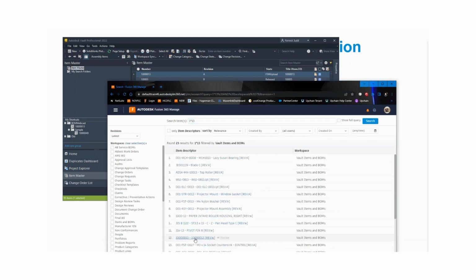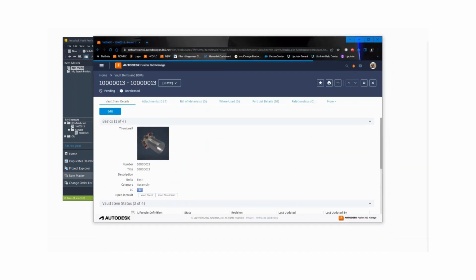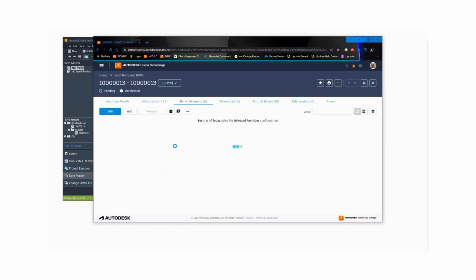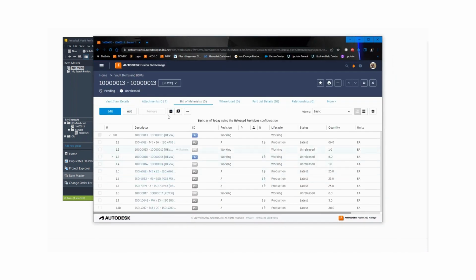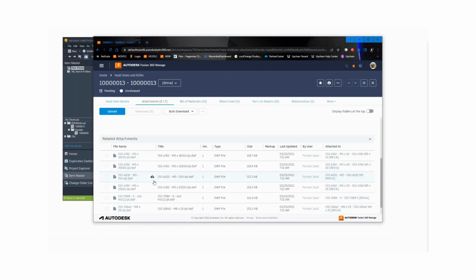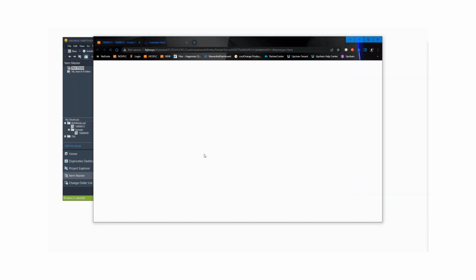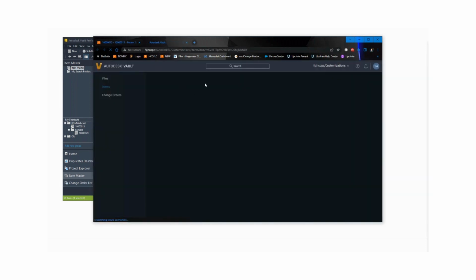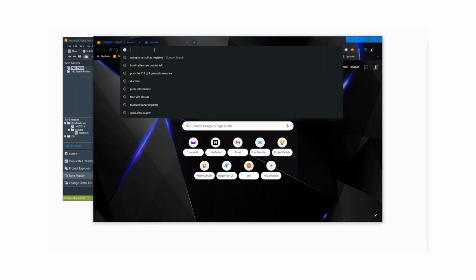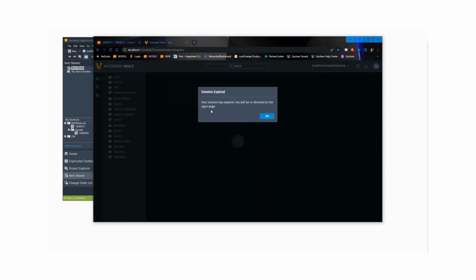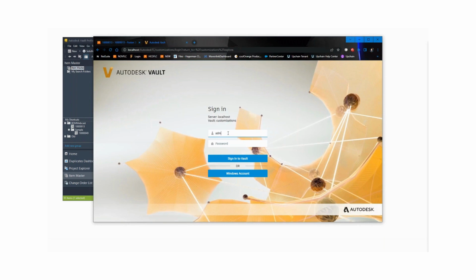So there we go, this guy right here. This one just got uploaded. Notice its bill of materials is here, and any related attachments. And in this case, I could even go right to, say, the Vault Thin client on premise here. And if it doesn't freak out on me, like the Thin client sometimes does, I can go right to that page in my Vault.